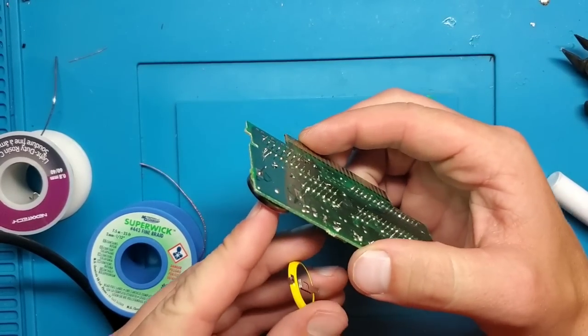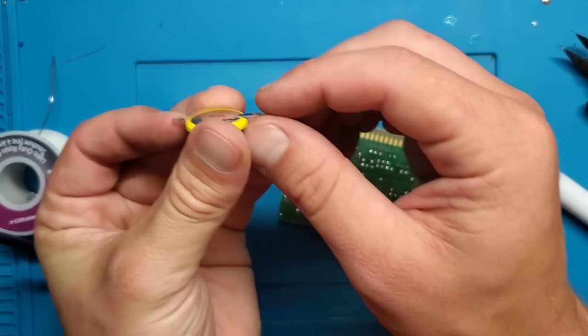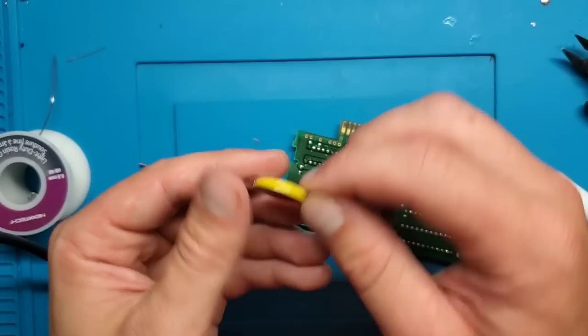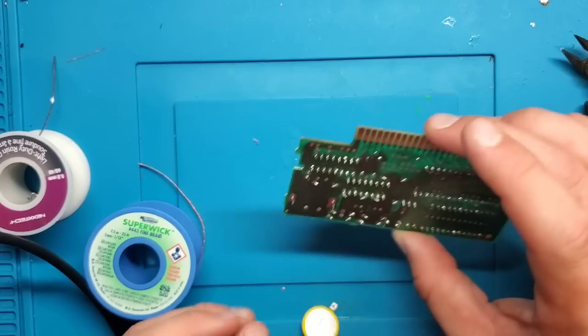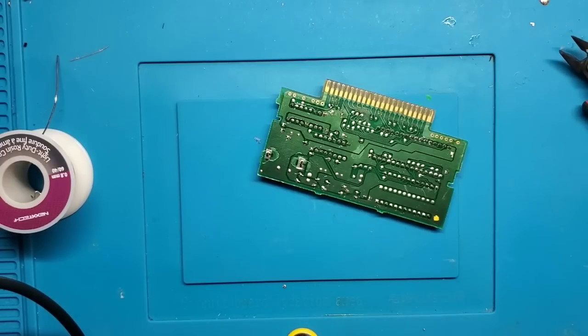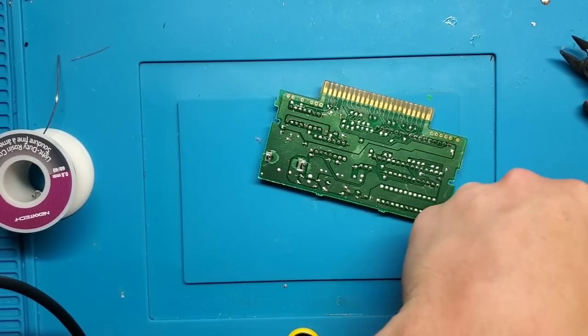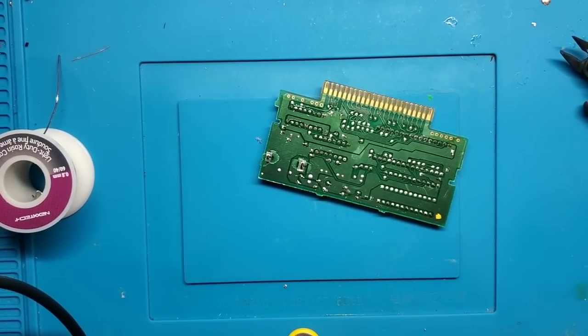Now, you notice this particular battery, the tabs go through the board. This one, they're actually flat, so they're designed for surface mount application. You can bend them and fit them in place as well, which is what I'm going to do here, as I don't have the ones that go through. However, battery fits, it will do the trick, just a little slight battery modification required.